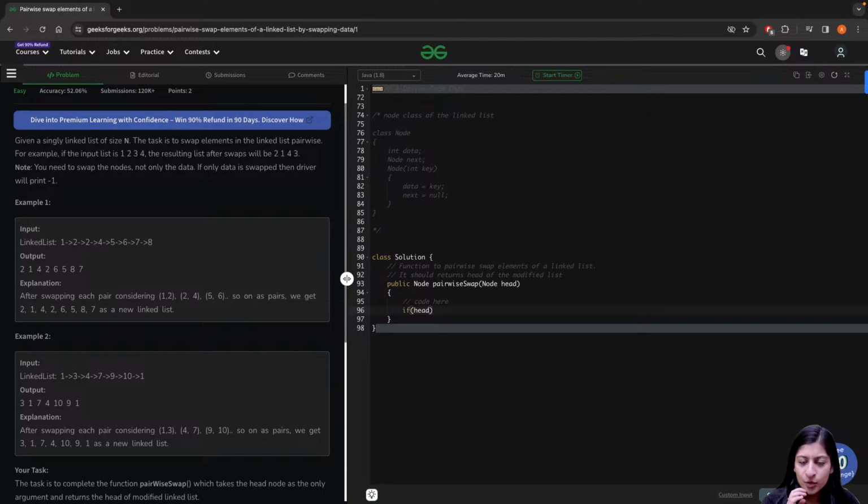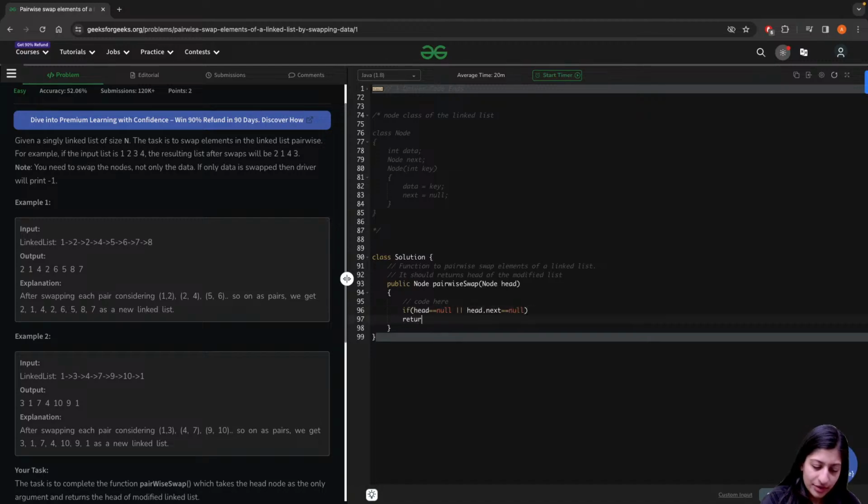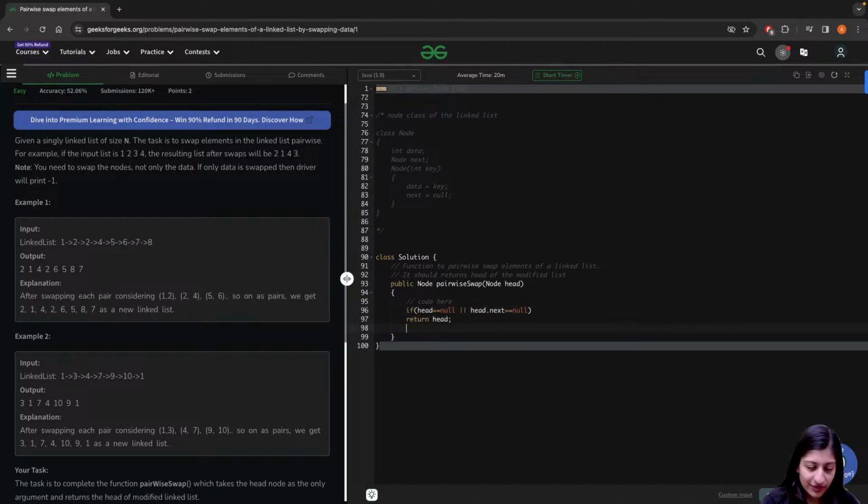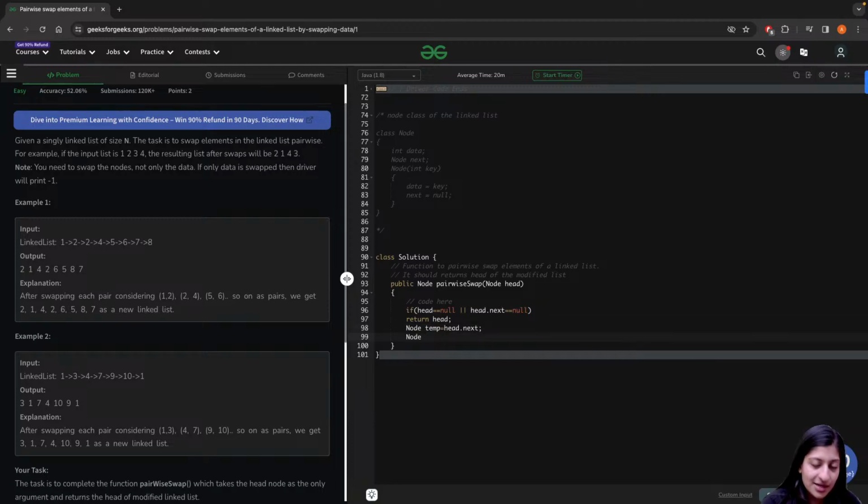The exact thing that I wrote in the pseudocode, which is actually the entire code, I'm writing it here. If head is null or head.next is null, return your head node itself. And this will be the function that I'll be making repetitive calls for recursion. The next thing is I am taking an extra node temp, which is pointing to head.next. Next, I am taking a node to store the address of the third node.